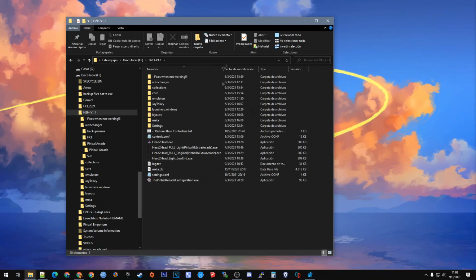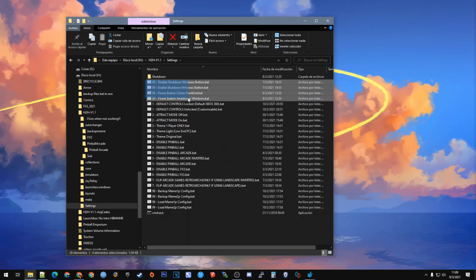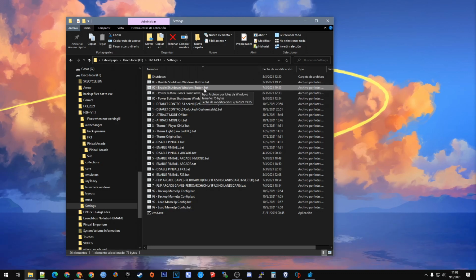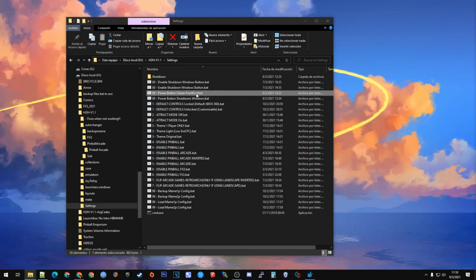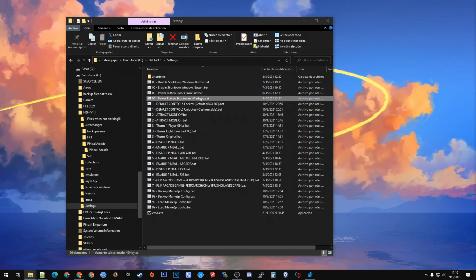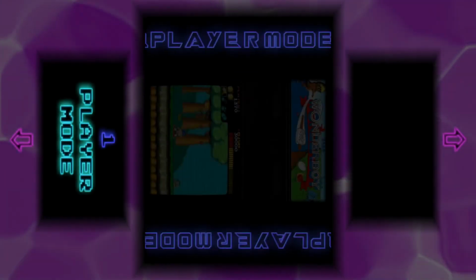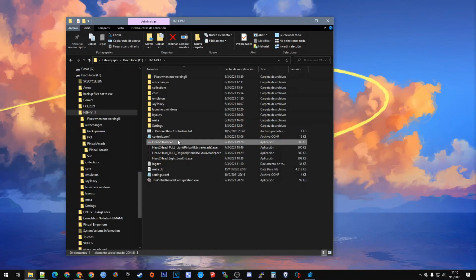So here we are back on the main folder, and if you go here in settings, you will have now a few settings to enable a shutdown button for Windows or the front end, and you will have to enable this option. You will have to double click on here, and if you want, the same action will close the front end or shut down Windows depending on which of these you run. So I will choose this close front end, and now when I launch the build, you will see the option here, and this will close the front end.